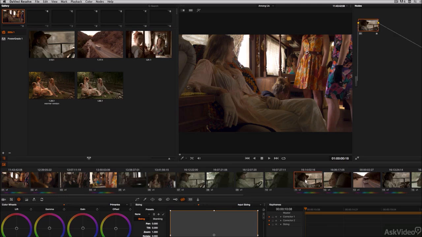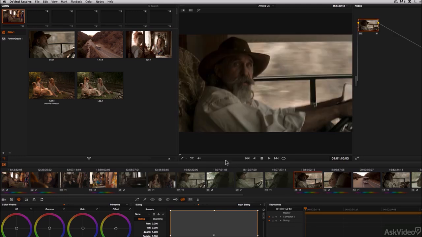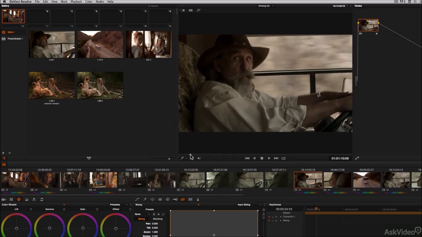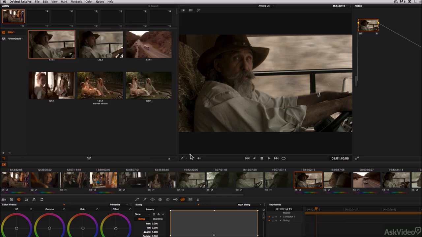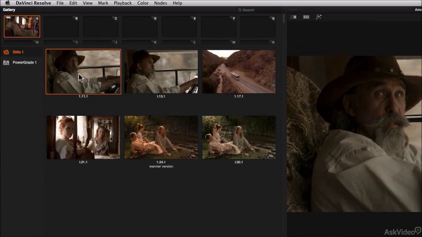So I've already got one shot of him graded, and I want to store this as a memory. Now, the good news is, let's say you forget your keyboard shortcuts for storing a memory, or you had just simply stored it as a still first. I'm going to go ahead and store it as a still. So we see that the still is loaded up here, and previously, apparently, I also stored another still from this same shot. But we've got a still that I just saved, and instead of storing it as a still, you decide, well, you know what, I actually wanted to store that as a memory.